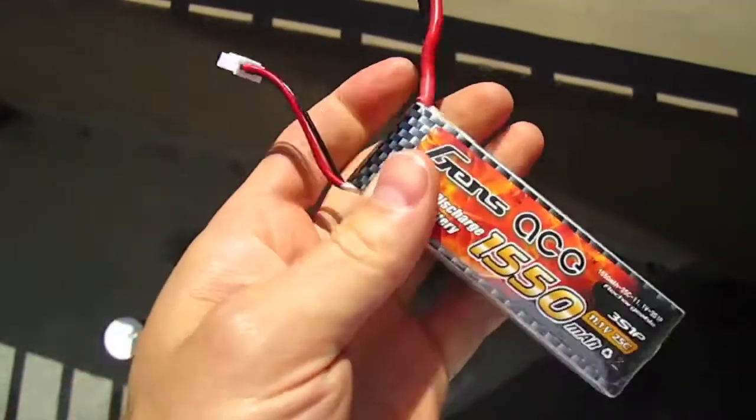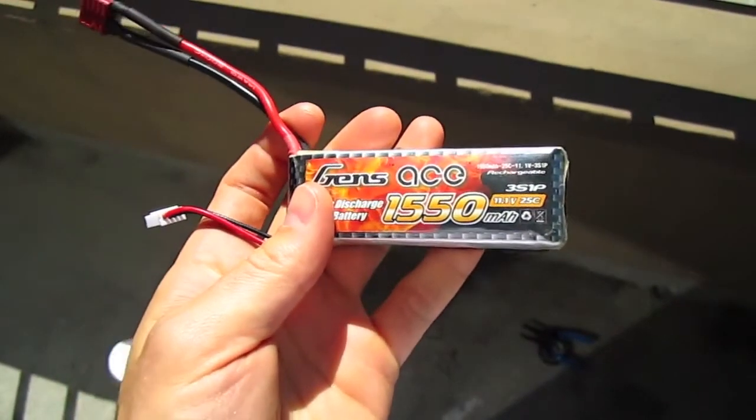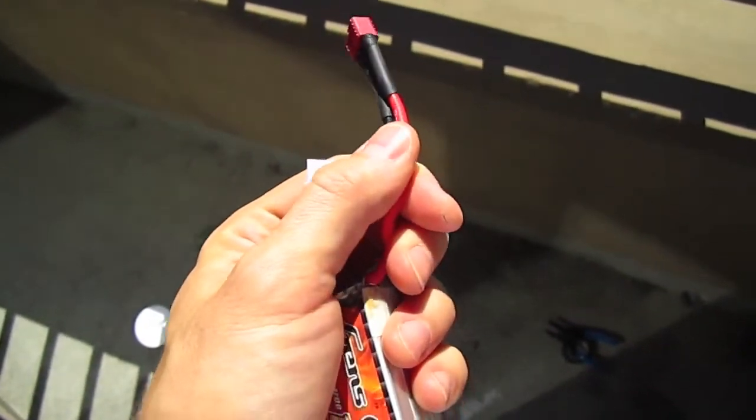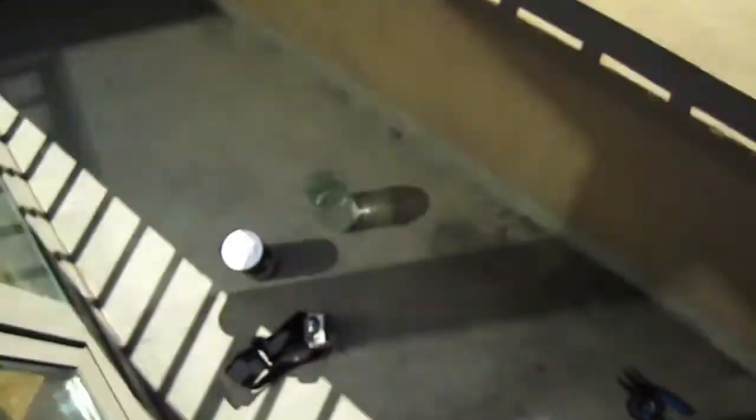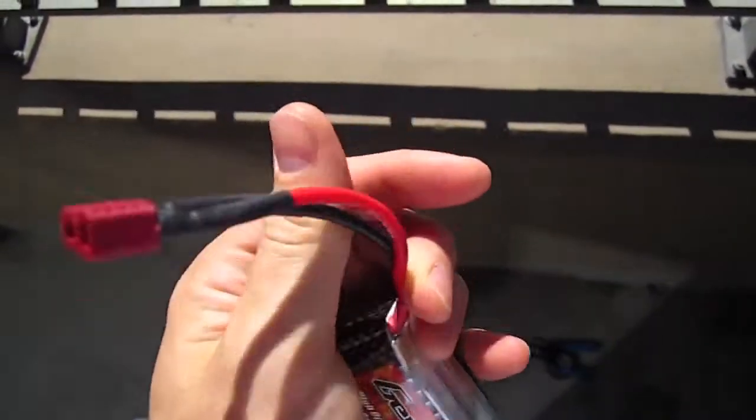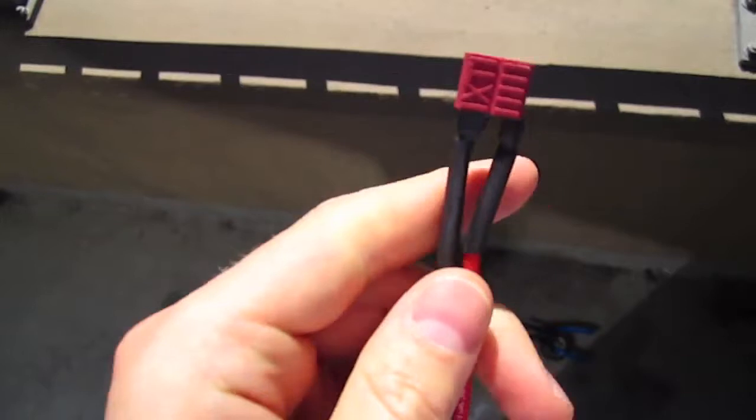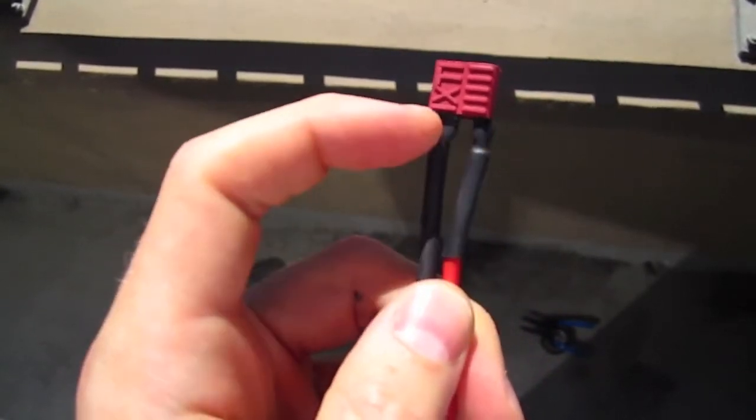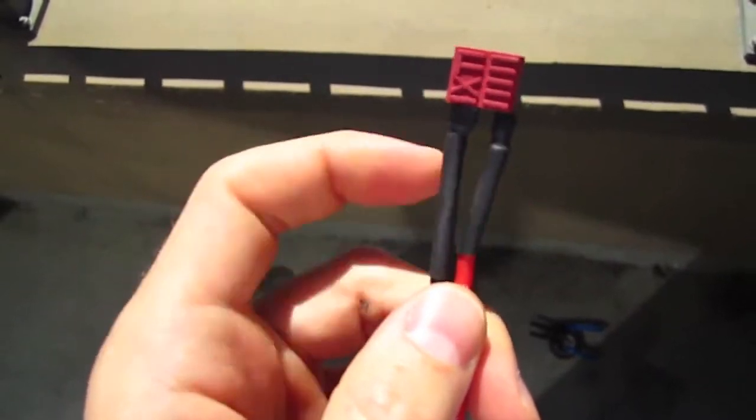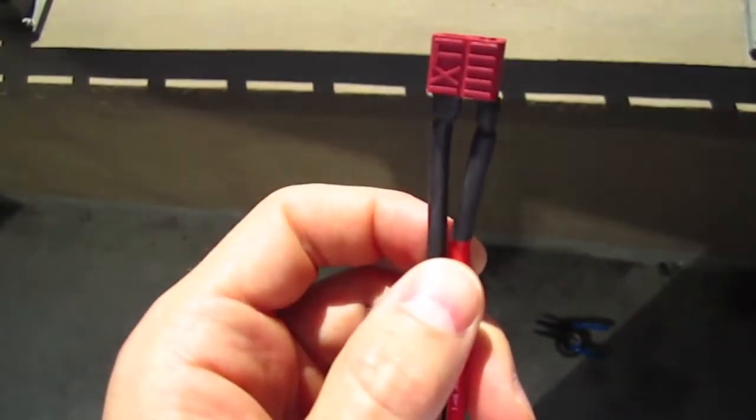So I want to dispose of this battery, but before you dispose of it to be safe you need to discharge this battery completely so it's not flammable. So I'm going to do that using a little saltwater bath thing that I learned online from a few different videos. But first I'm going to take off this connector and you don't want these leads to touch each other, so I'm going to cut these wires at two different lengths and then use some electrical tape to keep them away from each other.